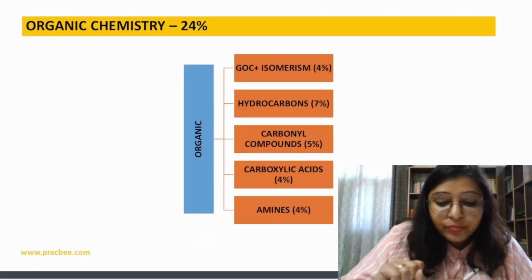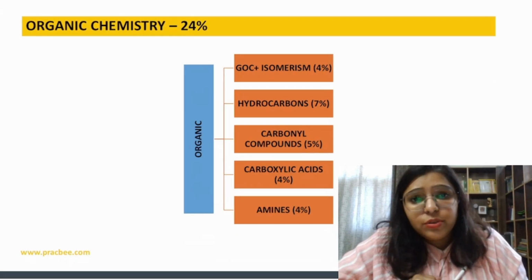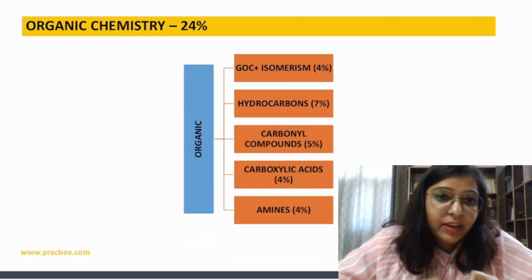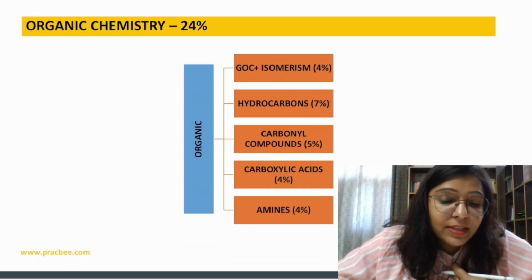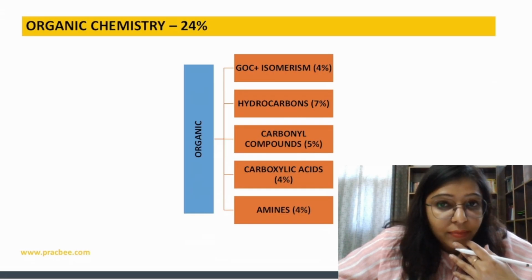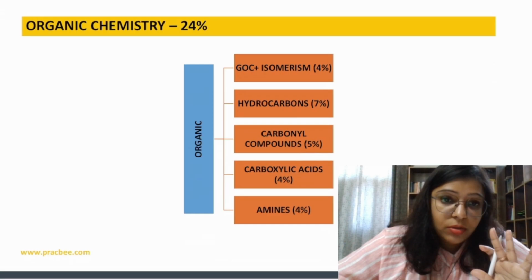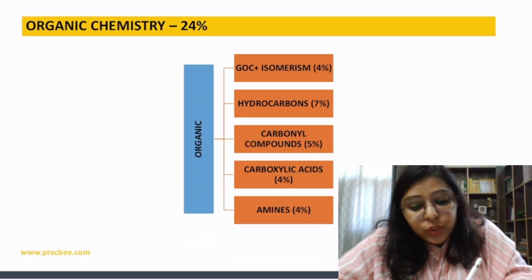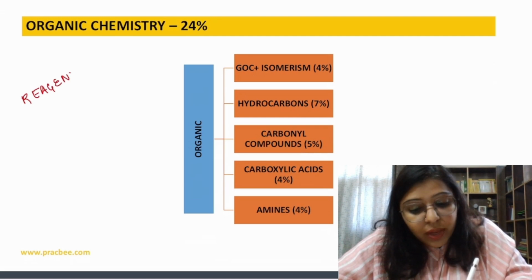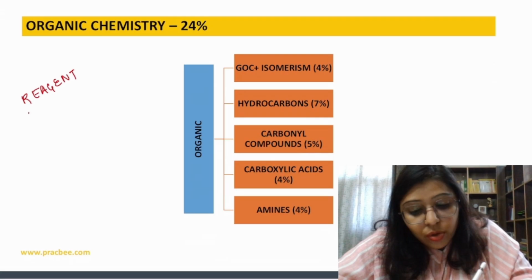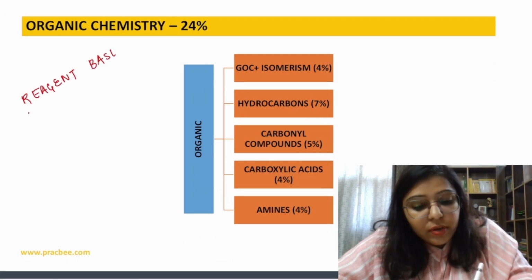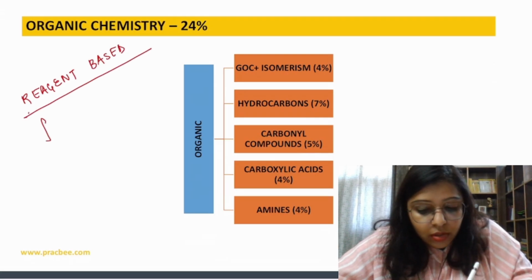Okay. Now, if we talk about organic chemistry, organic chemistry is very wide. So my advice is that you have to do every chapter of organic chemistry, right? But generally the questions are reagent based questions. If you cannot cover every chapter of organic chemistry, just learn the functions of reagents. Functions of reagents.